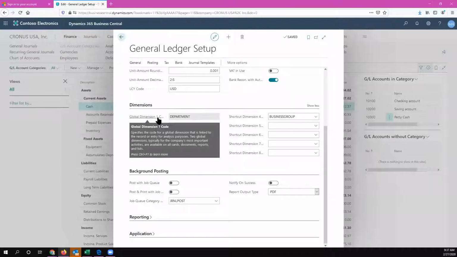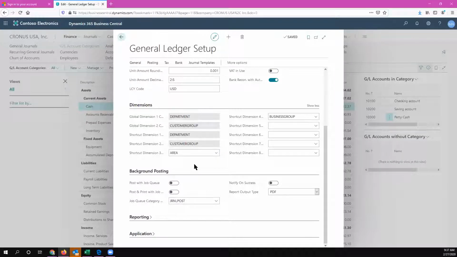Two global dimensions, typically for the company's most important activities, are available on all cards. All cards mean vendors, customers, resources, employees, etc. But by area, I don't only use 2, I also have, as you can see here, 8 dimensions. In this demo, I'm not using all of them, but I could if I want.